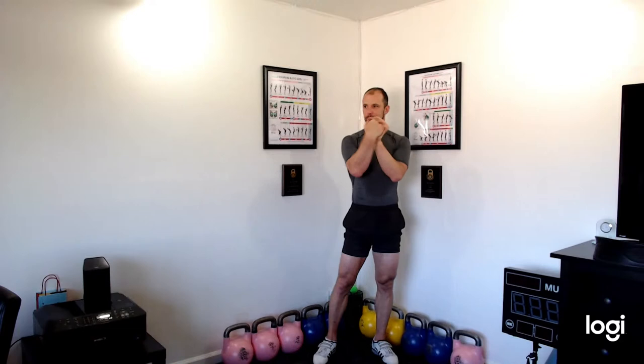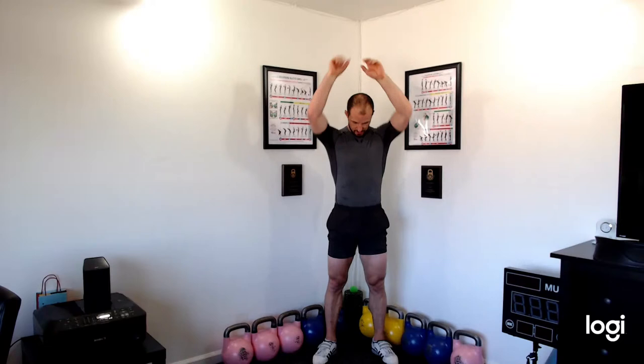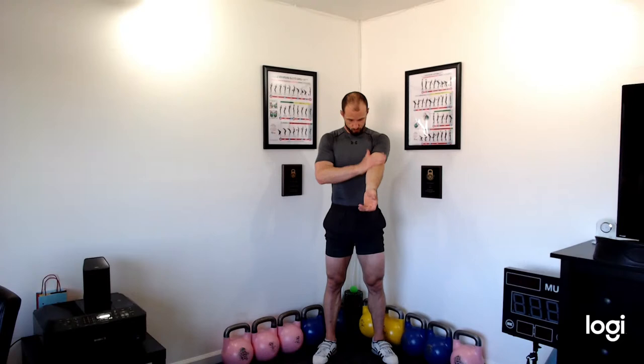So before we do some lifting, let's do an easy warm up. We'll go again through the main joints, first palms, wrists. Forearms, elbows, biceps connection, make sure our muscles are warm, ready to work.